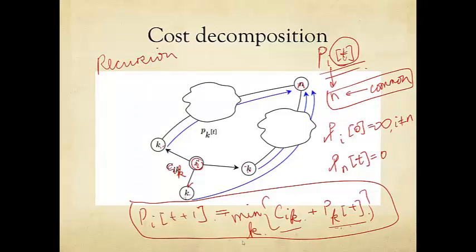So using recursively this Bellman's equation, you can keep writing this from t plus 1 to t minus 1, t minus 2, all the way down to 0. Then you see that no nodes can get to the destination in 0 or fewer hops except the destination itself. And then you can recursively work your way back to t plus 1. We're going to illustrate this whole process in an example numerically in a minute.